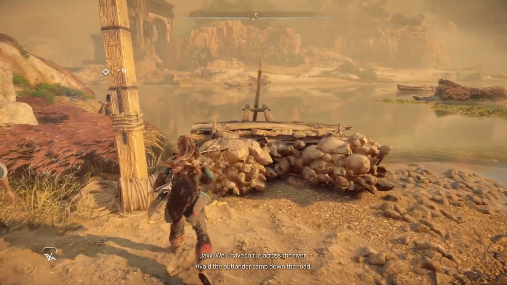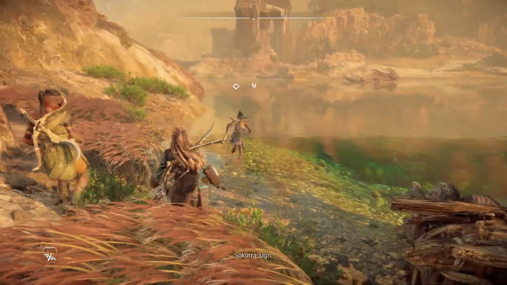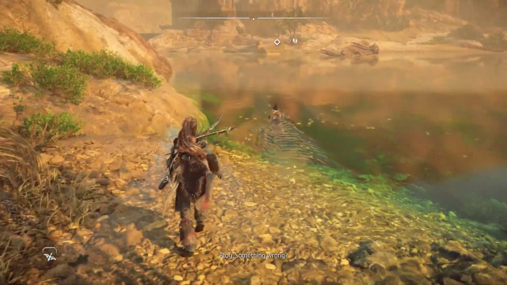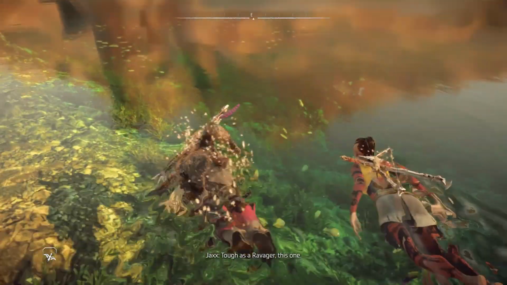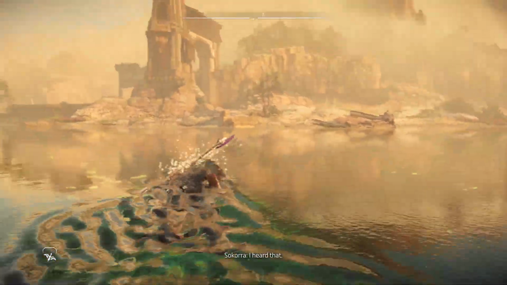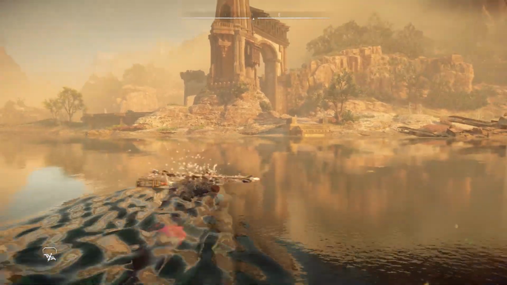Cut across the river. Avoid the outlander camp down the road. Something wrong? I hate getting wet. Tough as a ravager, this one. What a complainer. Well, let's get on over there.